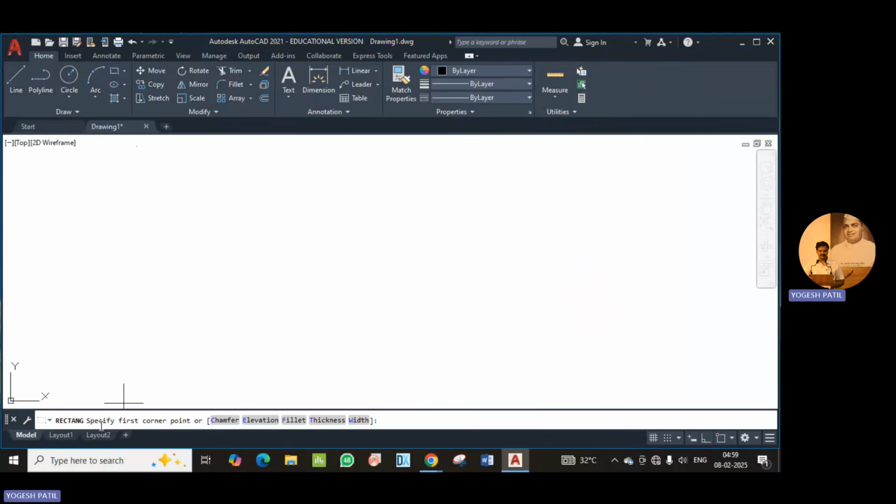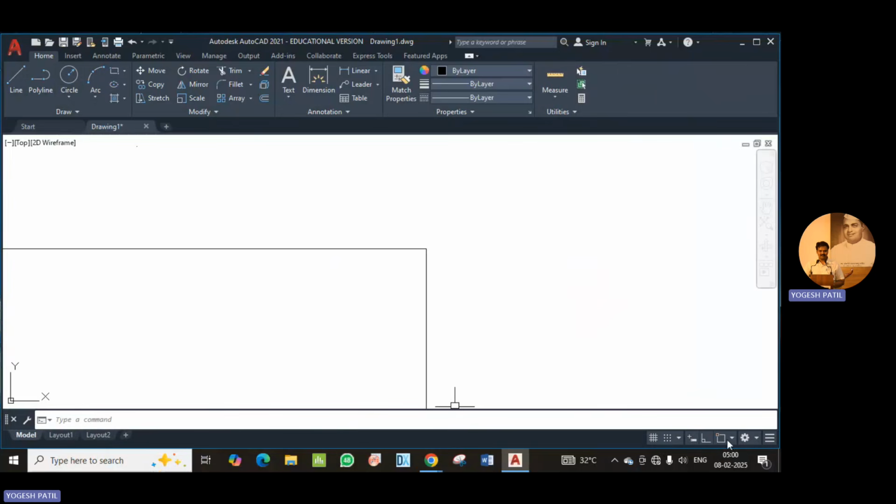So first corner point is 0, 0. It is same to that of the limits. Enter. Specify other corner point. So other corner point is 297, 210. Enter.